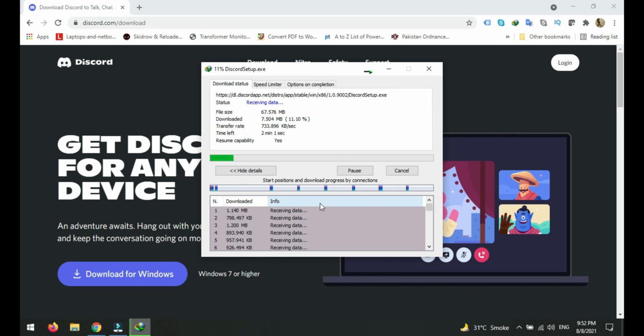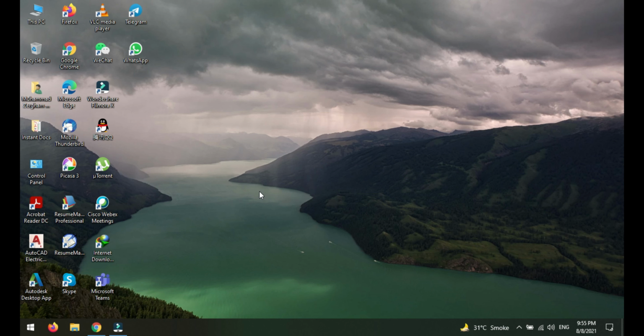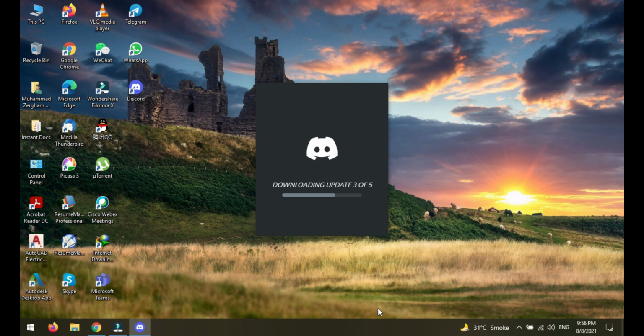So it is taking some time to download. Let me finish the download, and after that I will tell you how to proceed with the next steps of the software. So downloading is finished, so let's install the software and see how it's proceeding. What are the steps to install this software? I hope it might be an easy one like all the others. Now it is downloading the updates, and after that it will start the major installation procedure.